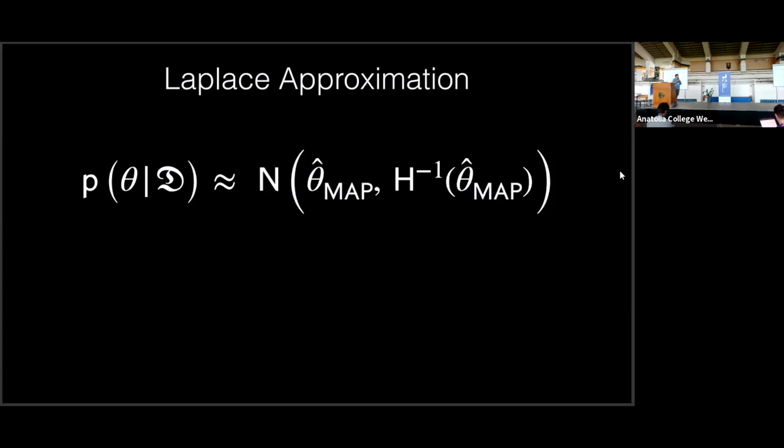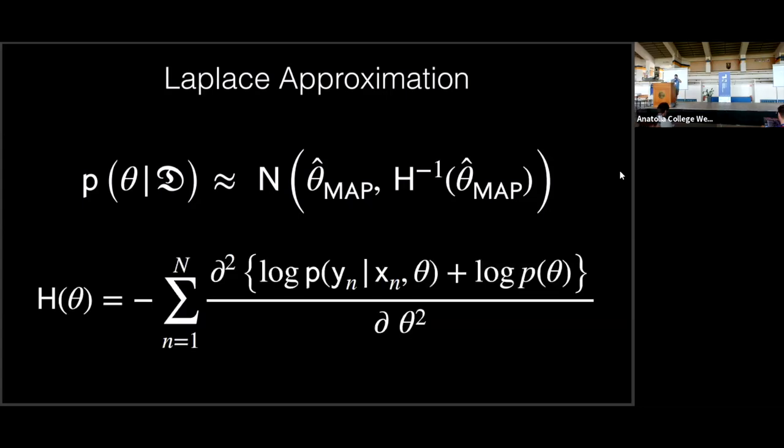And so the Laplace approximation is as follows. You say the true posterior is approximated by a normal distribution where the mean is this point estimate. We'll call it a MAP estimate. That's how it's usually defined, as the true maximum of the variational distribution. But really for neural networks and other complicated models that have multiple local maxima, it's going to be some good maxima we found using gradient descent. And so that will be the mean of this normal distribution. And its variance will be something called the inverse Hessian matrix.